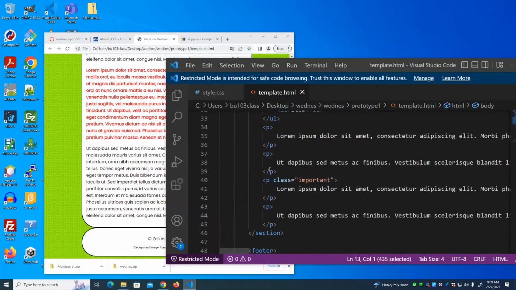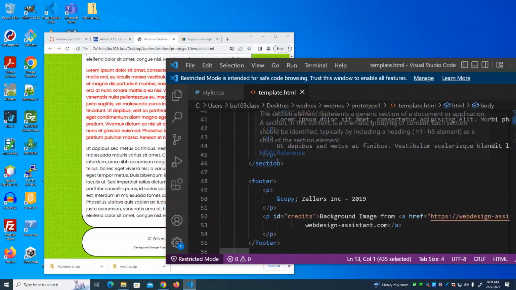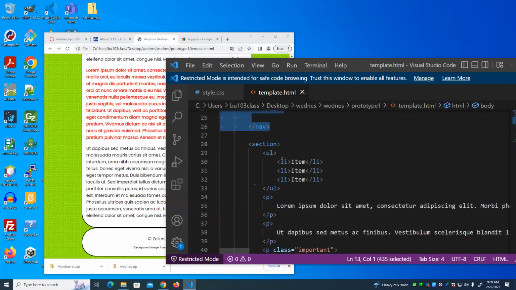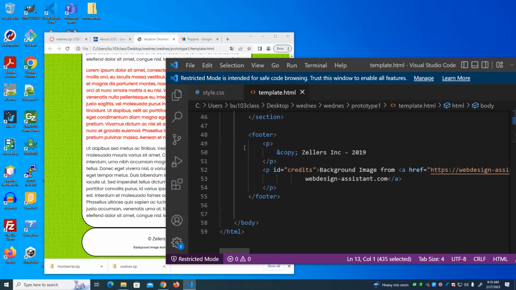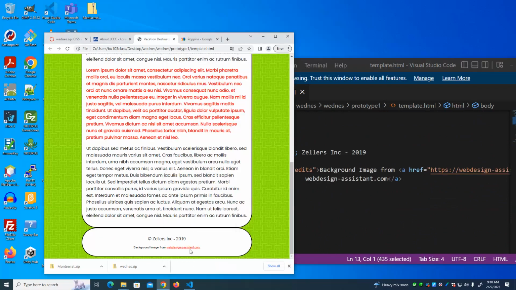I have a section, and in my section, I just have some placeholder text. Because again, that's not the final version of this. We're going to edit it on every page. So I just put something in here to fill it out so I can look at it and see if it looks correct. Then finally, I have my footer that's going to have the information. In this case, I have my copyright information, and I give credits to where I downloaded the background image. If you look here, the background image is that green sort of tile that we have here.